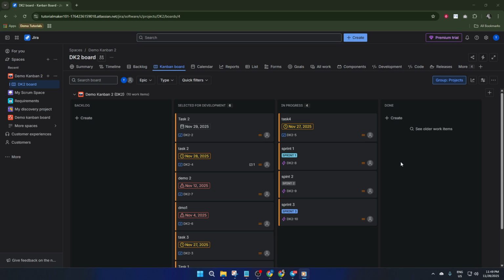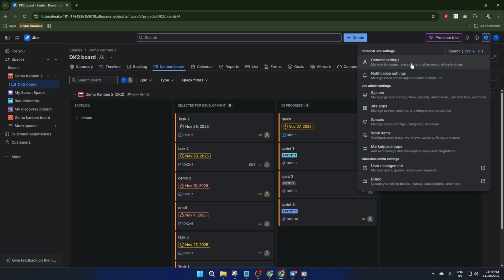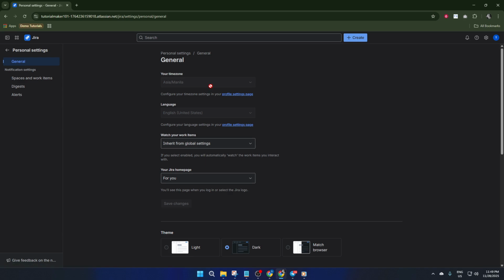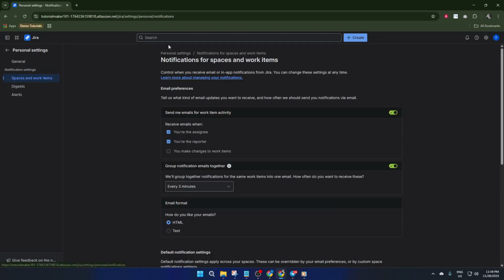First off, you'll need to navigate into Settings located in the top bar, and then jump into the subcategory General Settings. As you scroll, you'll find an option called Notification Settings. This is where we'll be focusing our attention today. In this settings area, you've got control over how and when you receive notifications from Jira. The great thing about these settings is that you can usually change them at any time to fit your needs.